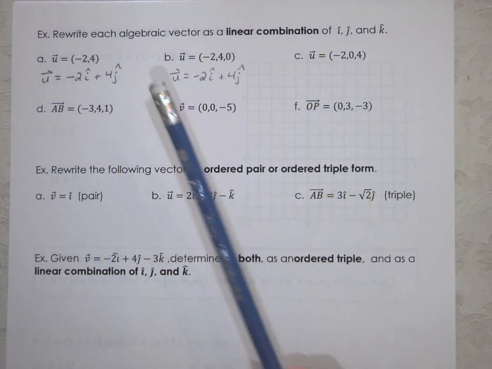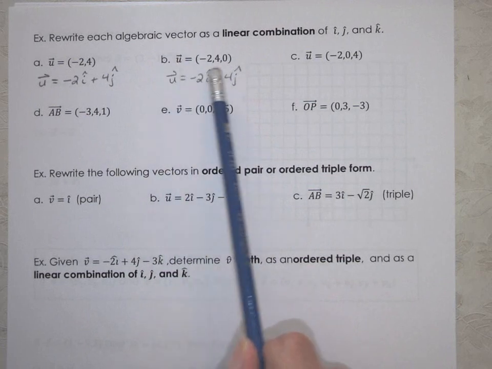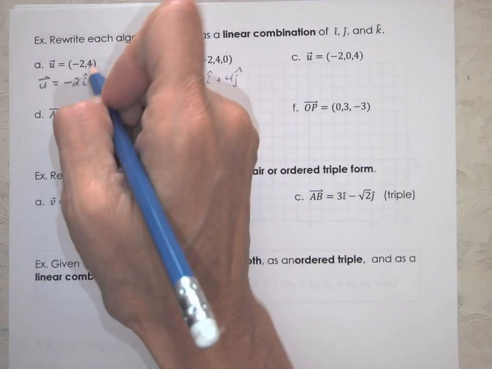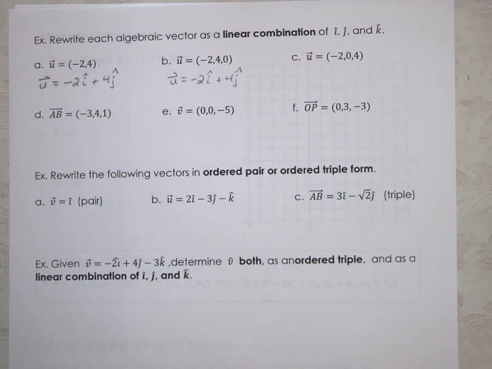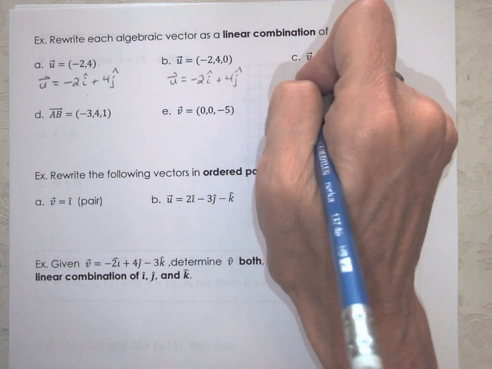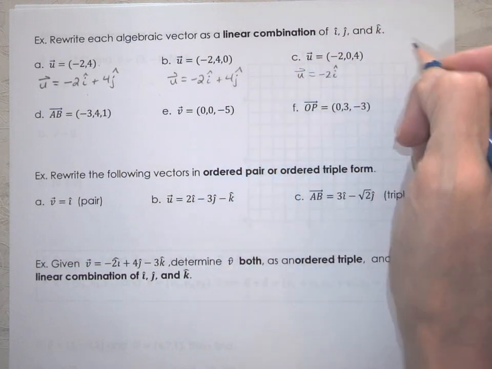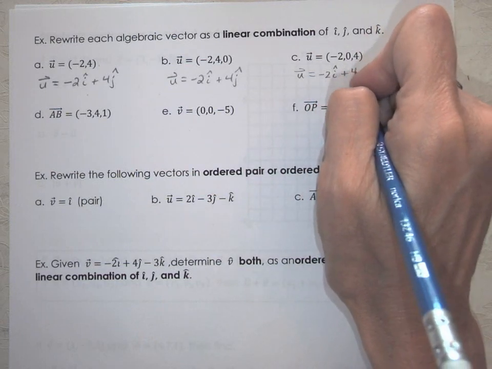Okay, you can see that these both look identical. So here, if this was one of your vectors, you'd know you were talking about 3 space, and here you would know you were talking about 2 space, but writing them in terms of i hat, j hat, and k hat, you can't tell that. In this case, if the k component is 0, vector u is negative 2 i hat plus 0 j hat, which we wouldn't need to show, plus 4 k hat.